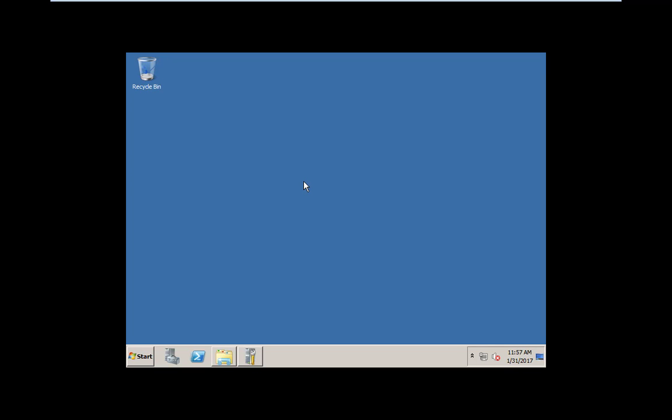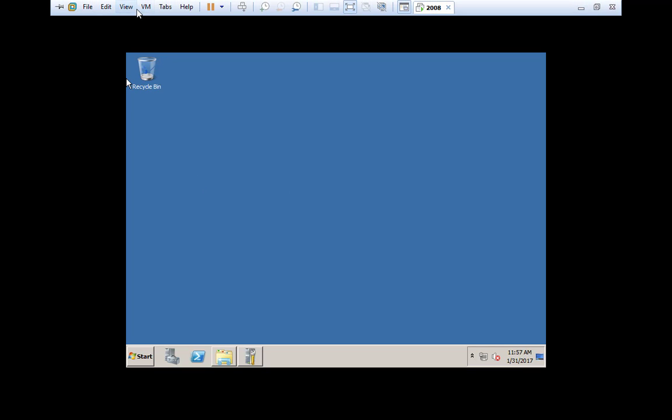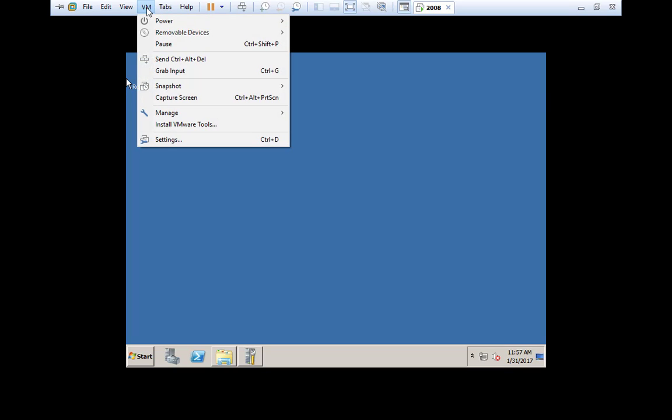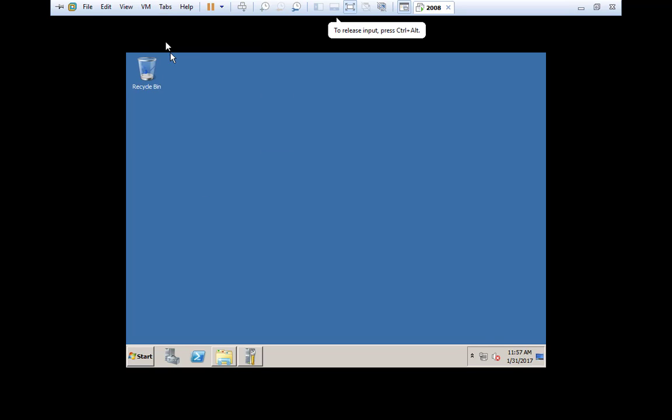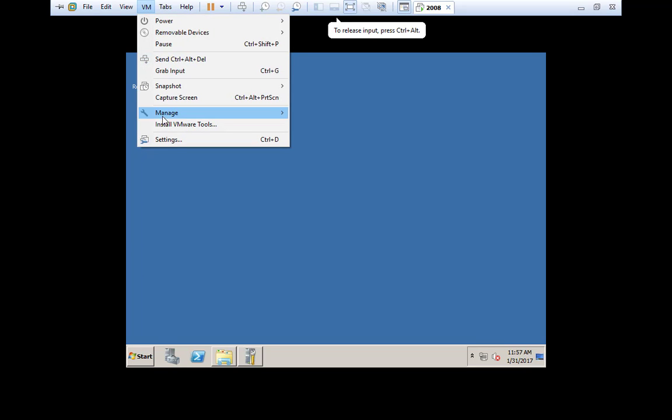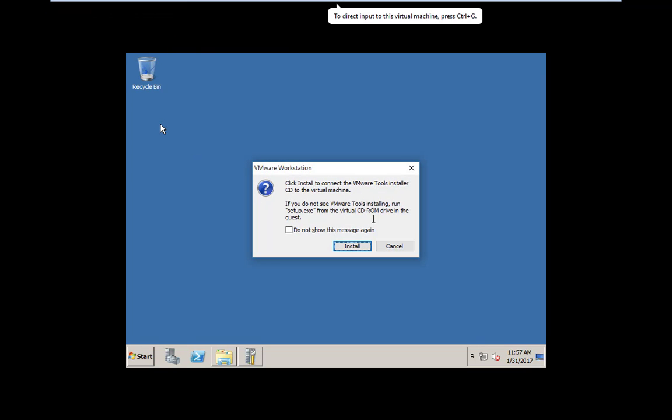To install the drivers for this computer, I'm installing VMware Tools. And that's just the way of VMware saying, hey, here's your NIC driver, here's your video driver, your audio driver that's specialized for this hardware. It also does some optimization of your processor, knowing it's a virtual machine. So to do that, I go up to VM, and I go to Install VMware Tools. So we love this VM menu. We spend a lot of time in this VM menu. What this is going to do is load another virtual CD. So we took one out and we're putting another one in.